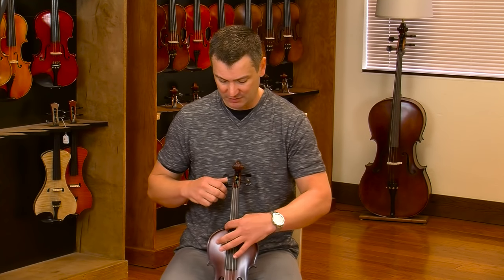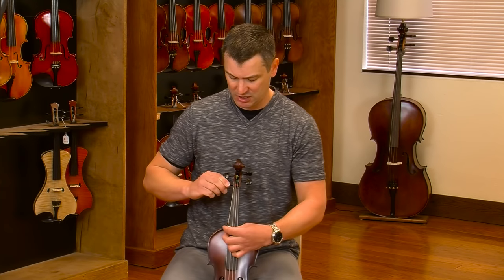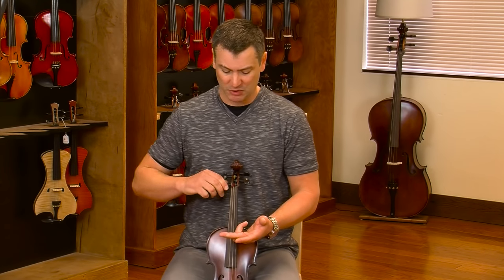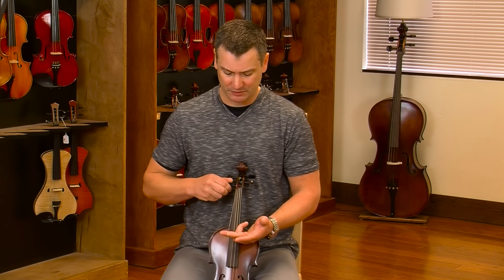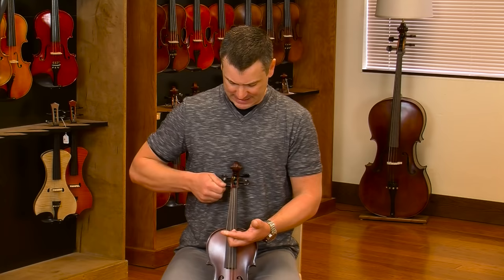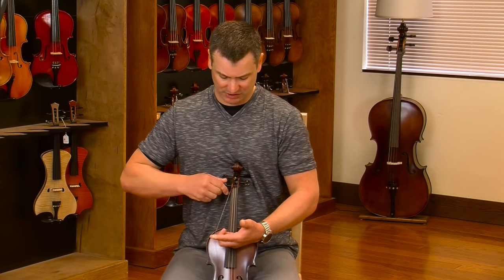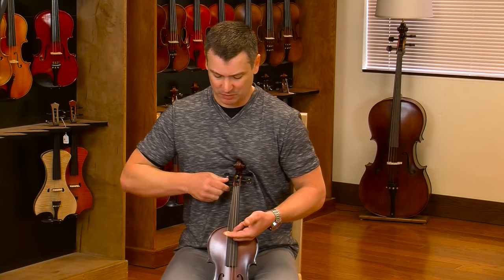It takes a little bit of practice, but let me show you one more time. Put a finger underneath the string and slowly loosen the string. Of course this will all be in reverse when you're holding the violin up — most people do this with the violin held up, but either way. Make sure you hold the string so it doesn't fall out. Now rewind the string, making sure the direction of the string is going against the side of the scroll box. Then slowly wind the peg as you push the peg in gently — it doesn't take very much pressure. Get the string to pitch and it's probably going to stay like that for a long time.